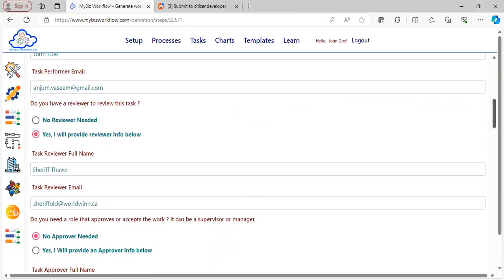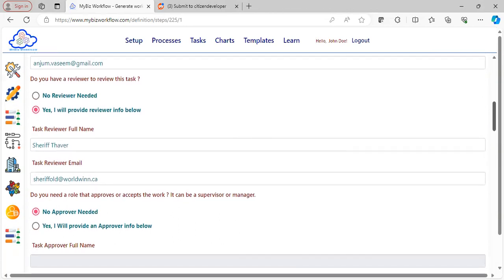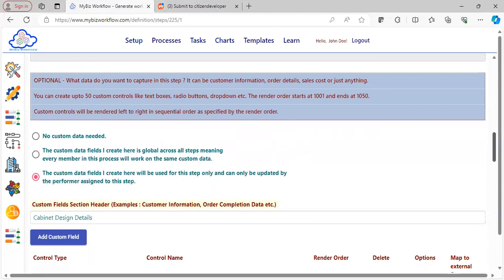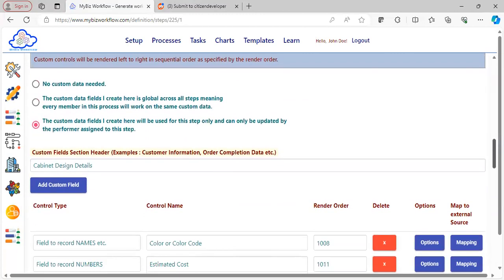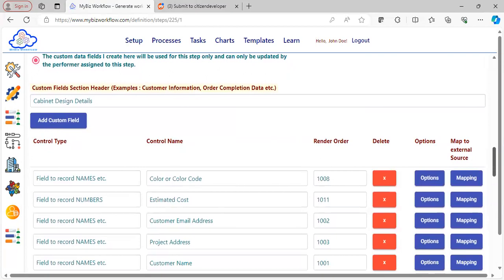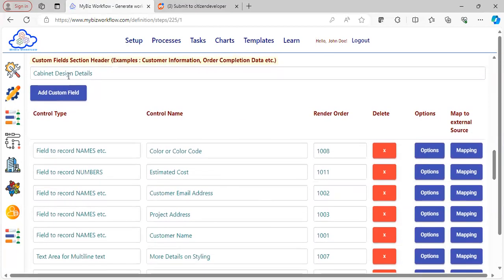There is a difference here in the way it is set up. If you see, for example, the first one did not have any person reviewing it. We're saying it will be reviewed by somebody, right? So we said, yes, I'll put the reviewer name over here. So there's a name and email and no approval required. Now, again, there are custom fields like we have seen before, and there's the heading that is shown just above those fields.